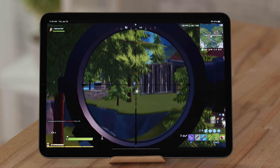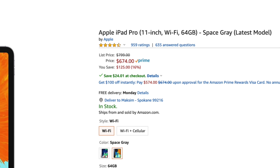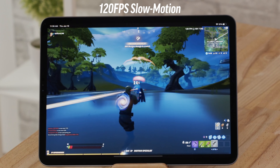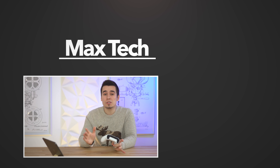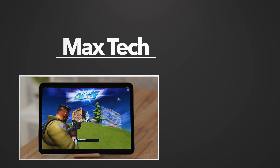That was a lot of fun. Playing at 120fps is definitely super smooth with crazy good performance and no dropped frames — probably the best Fortnite experience you can get. You can't even get 120fps on consoles, so PC gamers can go beyond that, but still this is amazing for an iPad Pro that goes as low as $650 on sale on Amazon. Check out that slow-motion footage showing all those frames — it's insane on the iPad Pro.